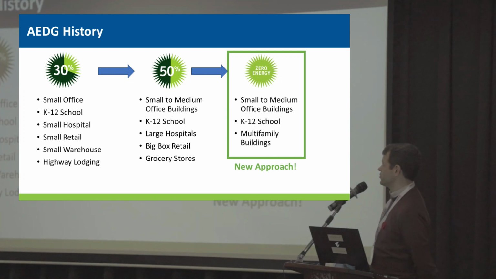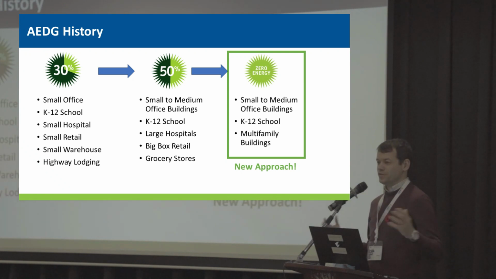So as a little bit of history here to expand upon the different guides. The first series of guides for 30% savings, and one thing I should say is these guides are all available for free on the ASHRAE website, so you can download the PDFs. If you want the hard copies, you can order them. You pay for the hard copies to be delivered. But the first series of guides for 30% savings were on mostly small buildings: small office, small hospital, small retail. I think they felt those were the buildings that people could use the most advice on, because usually you didn't have a design team doing energy modeling and everything on those small buildings.